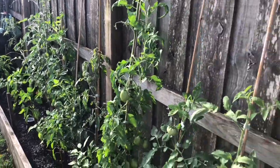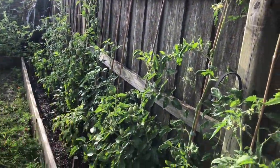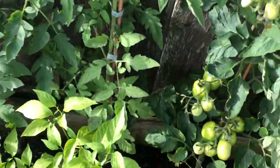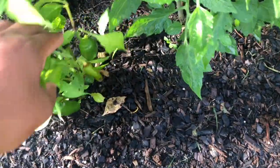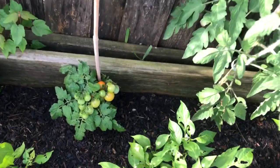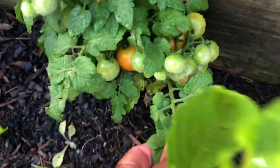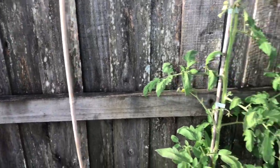So let me show you guys Tomato Alley. This is Tomato Alley. See, these are all my tomatoes here. And plus, I have peppers under here, which they say you're not supposed to plant, since they're not considered companions in companion planting. But I have peppers, and they're working great in this small space. And this bed is 1.5 feet wide. Look at that, you guys. You can even plant a little tiny tomato. Look at those. See? This is what I use to trellis my tomatoes.